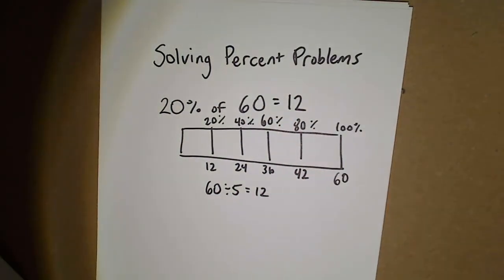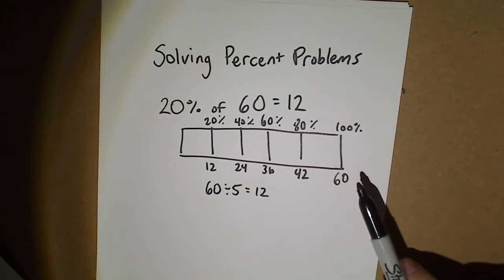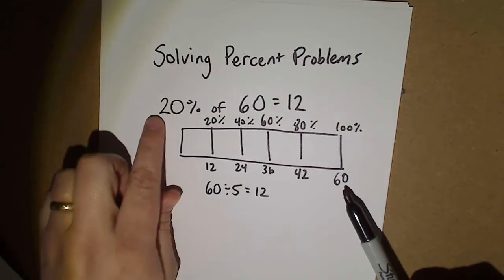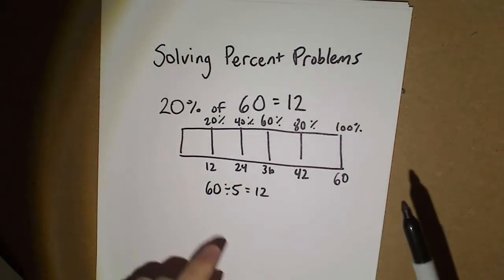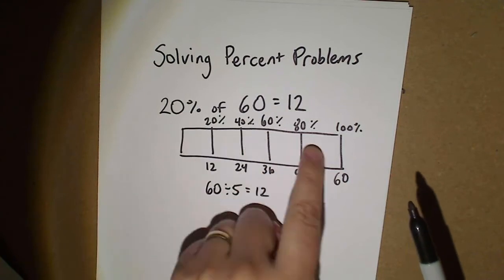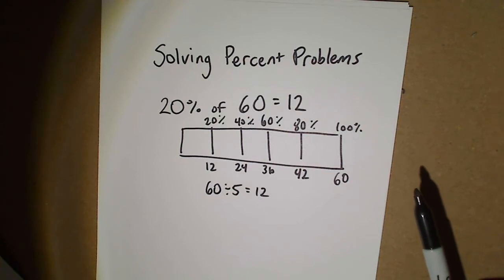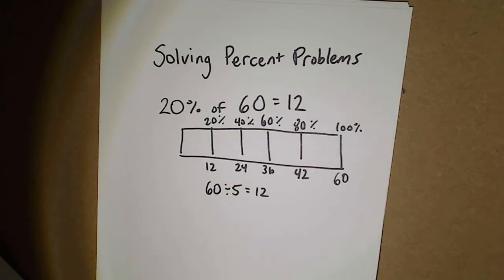Again, a nice visual way to look at that, and some of you will enjoy that method, because no matter what our number is here, that's always going to be 100%, and then we can try to figure out what that fraction would be. Now 20%, that was kind of easy because that's counting by 20s to get up to 100. Some of your other numbers might not work out quite as well, or might be a little bit trickier. And so maybe that's not going to be best to use with those numbers.